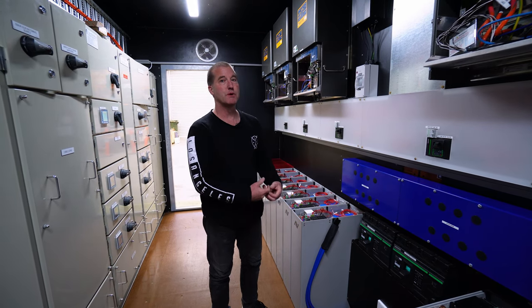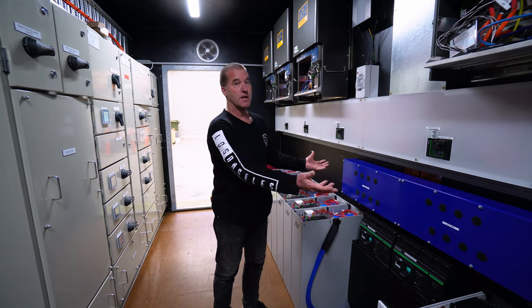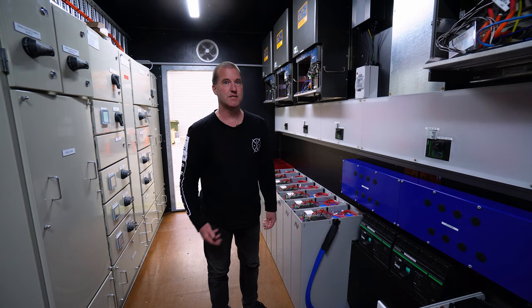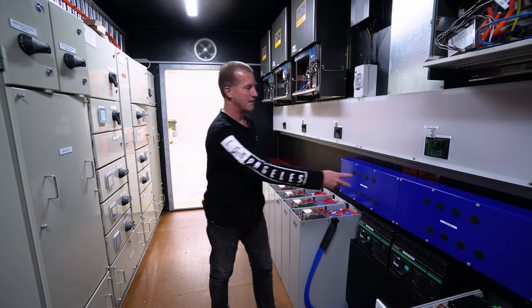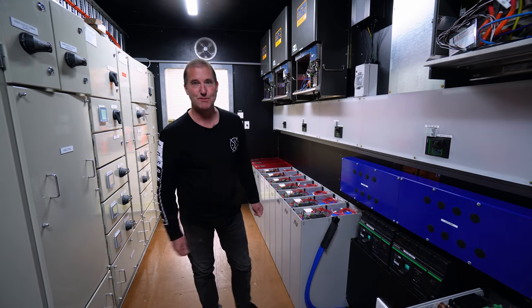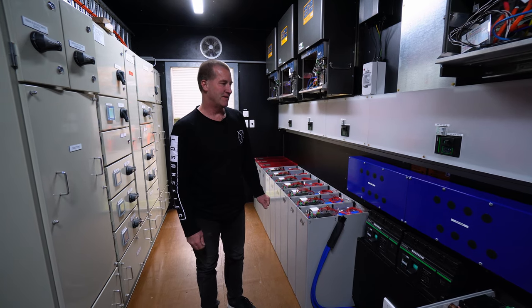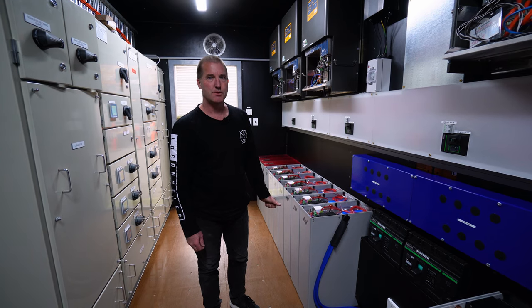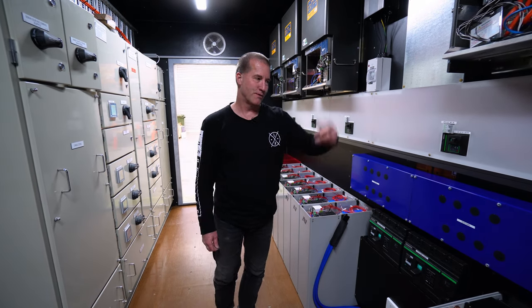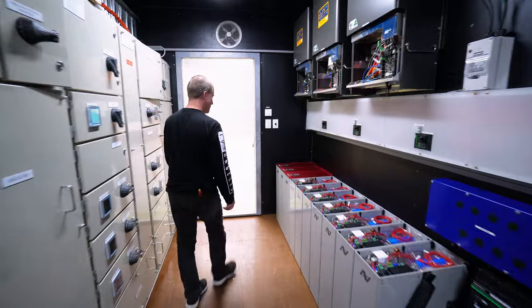We thought, let's just test it by removing the fuses to see what would happen if someone built this without fuses. Just as a destructive test, just for fun. So we took the fuses out and put copper bars in where the fuses were, like putting a nail in your fuse at your switchboard, and then short circuited it. 50,000 amps, 800 volts, I think 40 megawatts or something, some enormous amount of energy, and it just blew the cables off the wall. But, wow. Yeah, good test.